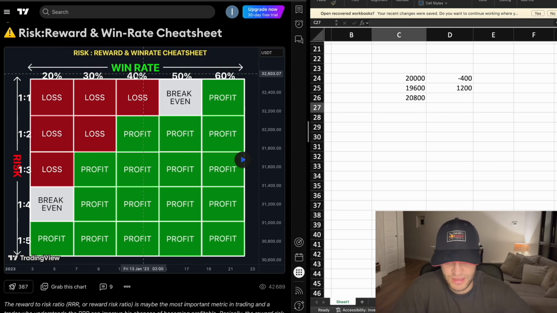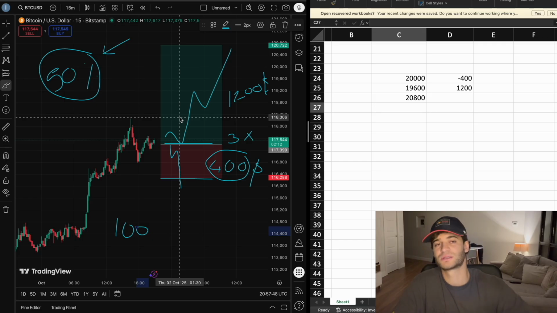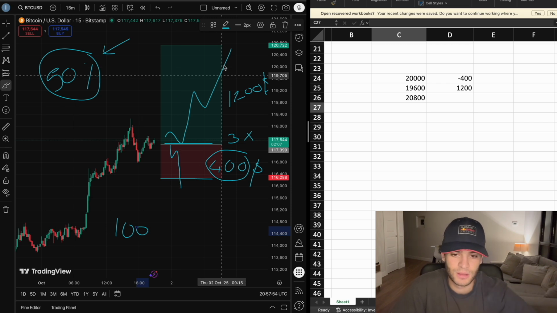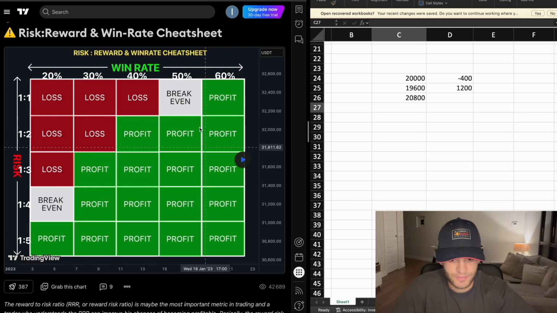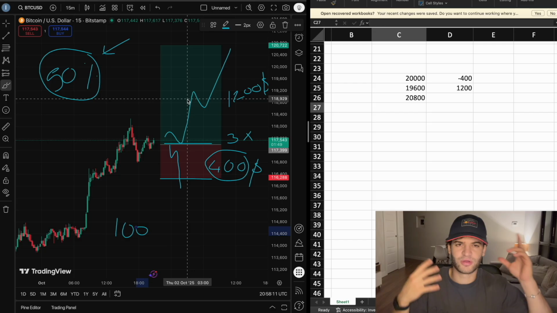So getting a 30-40% win rate is very possible, and I can guarantee you that taking 1 to 2 and 1 to 3 risk to reward ratio trades is also very possible, considering also that we're doing swing trading. If you look at some of my positions that I have done, I don't have them here now, but I have taken trades on Ethereum where I've risked $1,000 and I've made $15,000, which is a 1 to 15. So you can just go and study this on your own, but basically it tells you at what point you're profitable based on your win rate and the risk to reward that you take per trade. I hope this part is clear. I don't want to spend too much time on it because it's very logical.